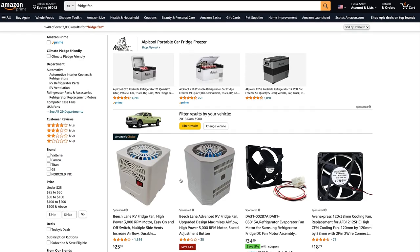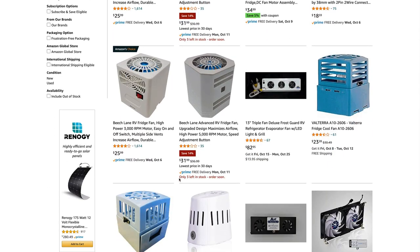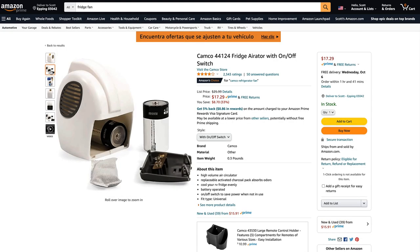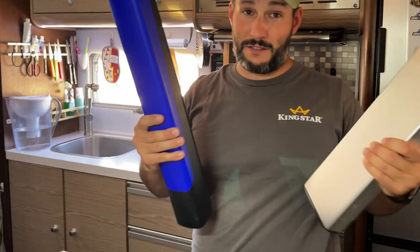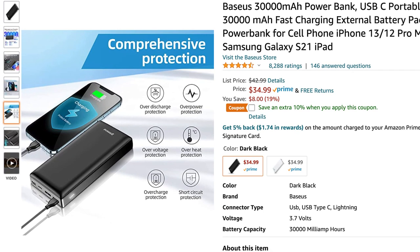There are a lot of other fridge fans on the market and I didn't really like any of them — that's why I chose to make my own. One of the more popular ones is from Camco, and it uses either two or four D batteries. The fan is said to last about a month in your fridge, but then you're going to replace four D batteries. I have to charge things like my drone batteries and our massive e-bike batteries, so I'd much rather have a rechargeable battery. I bet this thing will last me for years, and it was pretty cheap.